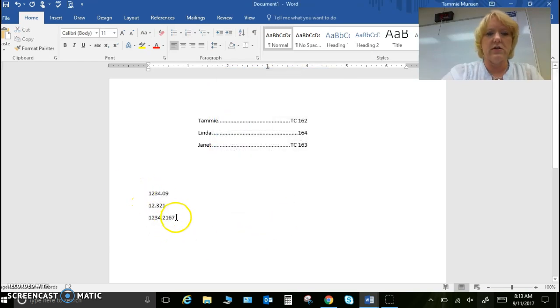And I don't have any leaders aligned for those. So those are just some different tab stops that you can use as you're working through your assignment. Again, when we talk about leaders, we talk about them coming before. So just make sure that if you're working with a leader that comes before, that you think about that a little bit too.